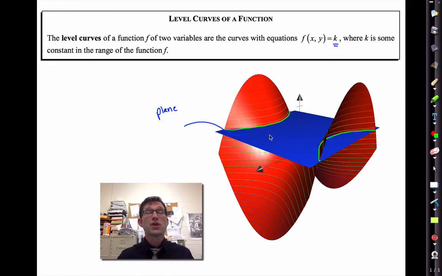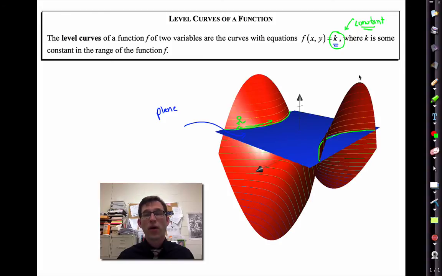And it's very simple. It's a curve in the xy plane where all along that curve, if I was taking a little walk, strolling along this curve, what I would see is a constant z value, constant z. Nothing like this really exists when we analyze functions of a single variable. I mean, it might be interesting to know where we have repeated y values, but here we're talking about entire curves that if we walk along them, we will only see the same z value. And they are very, very powerful.